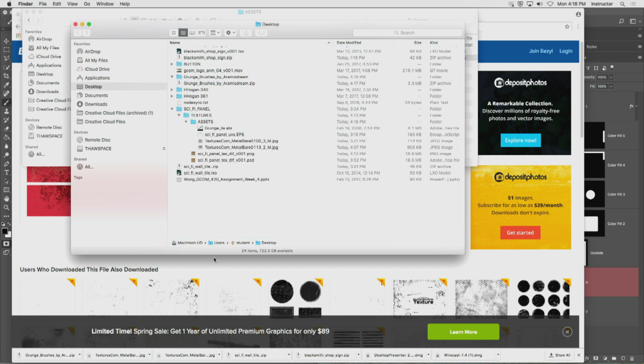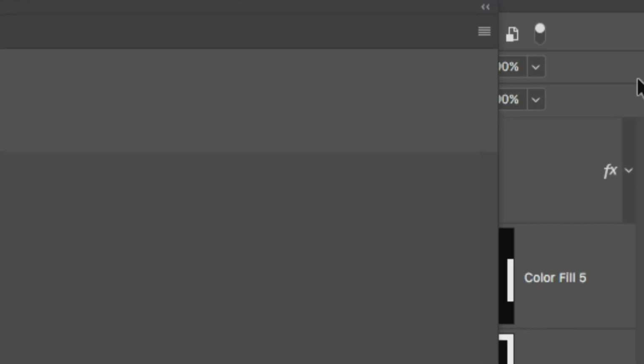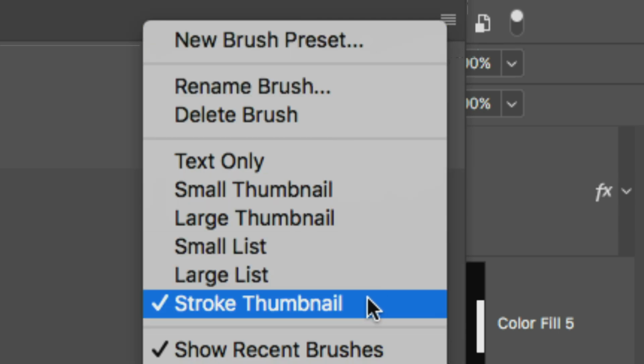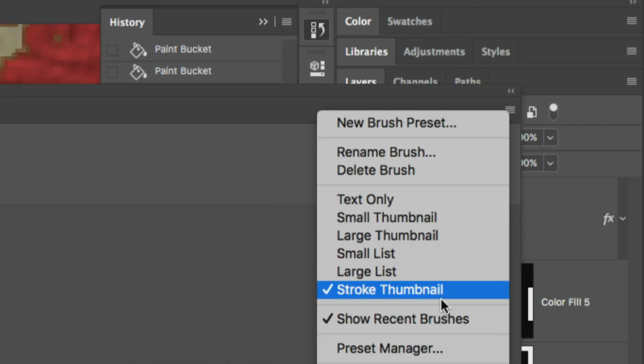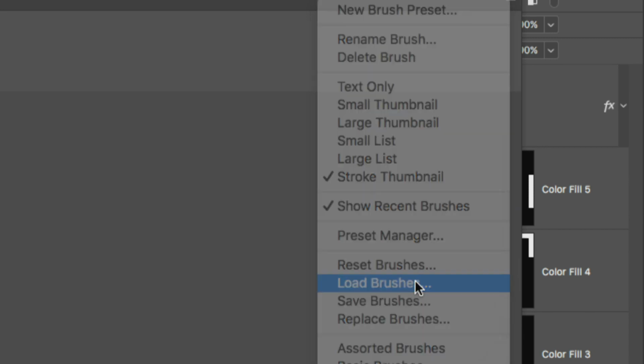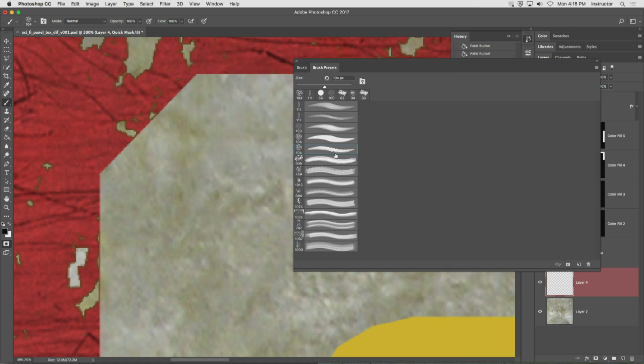Okay. Go back over into Photoshop. And if you once again return to these lines in the upper right-hand corner, you can see that we have load brushes right down there. We'll navigate to where we saved that brush file on our computer, which for me is on my desktop. There we go. Aha!